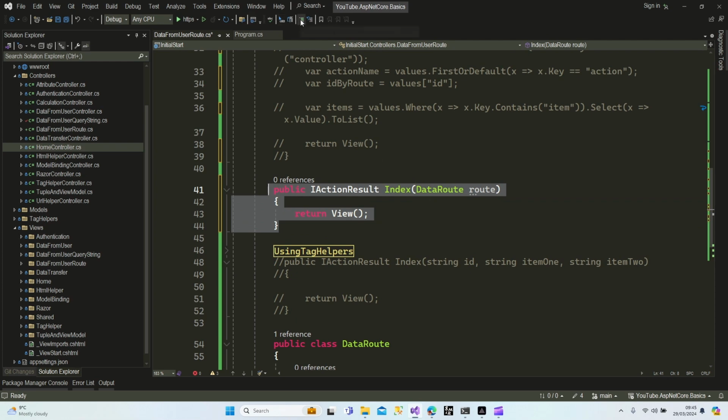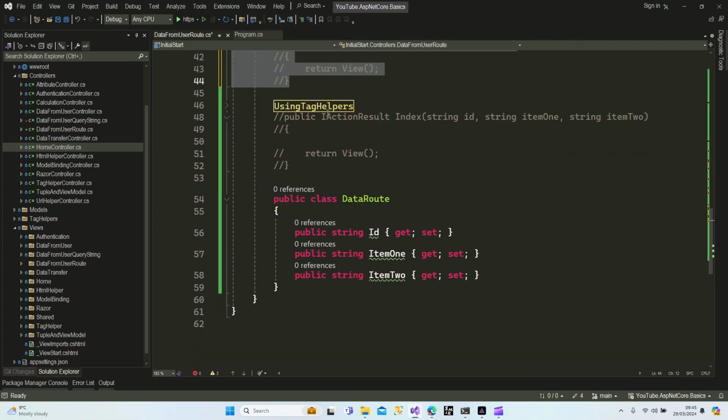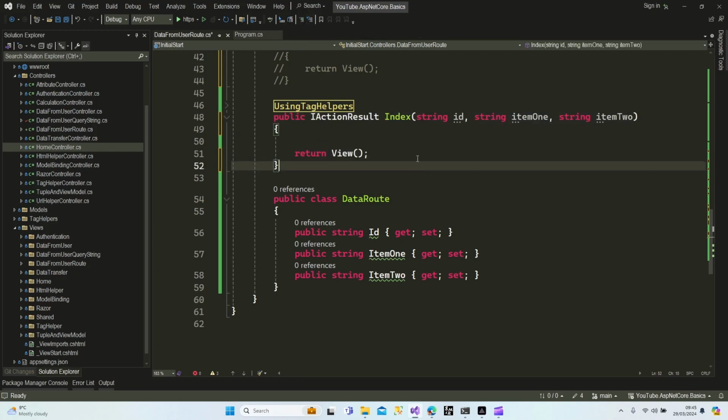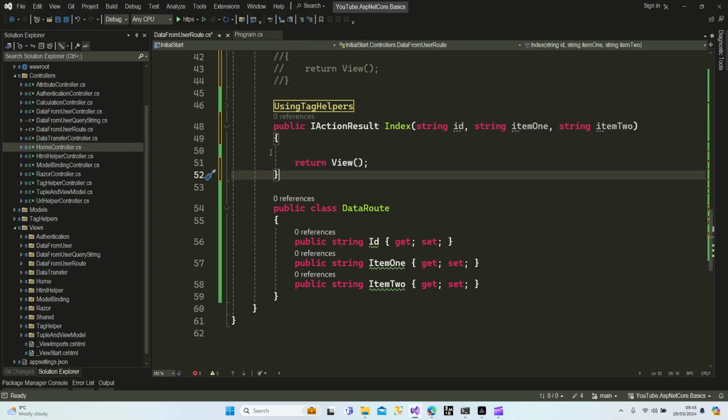Okay, let's make this section a comment using tag helpers. Perfect. Now I'm going to uncomment this section. I'm going to go to our home page index and create a link and give those parameters values in that link, and we will see what kind of information we're going to get.